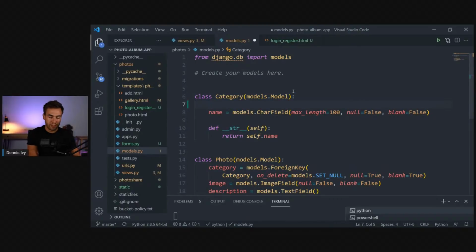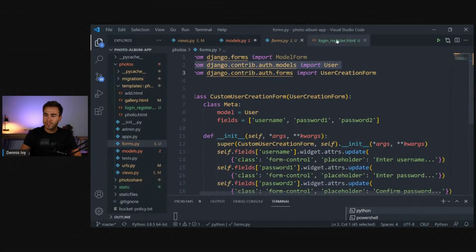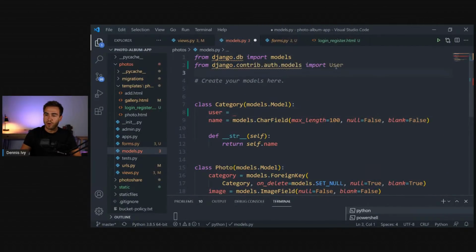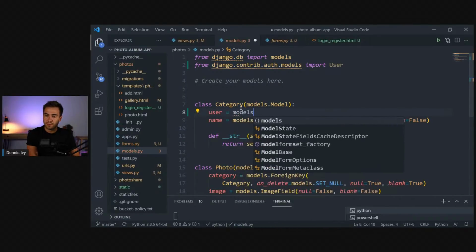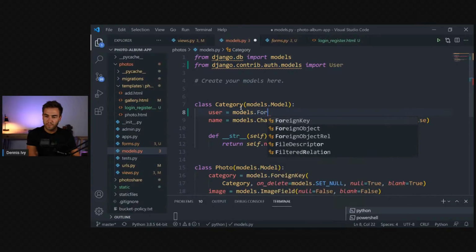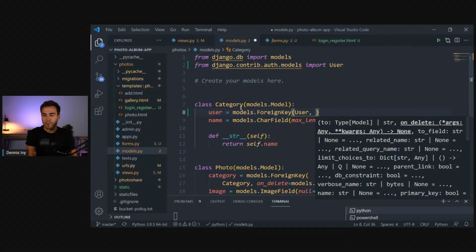So let's just go ahead and do this. We'll just do user. And I'm just going to copy and paste the import from forms.py. So we have a user. We'll go into the model, and let's just do models.ForeignKey. That's going to be connected to that user object. And usually I would connect this to like a profile object. I tend to want to extend that and create a one-to-one relationship between a profile and a user. But we'll just use that user for now because that's how the application was set up.